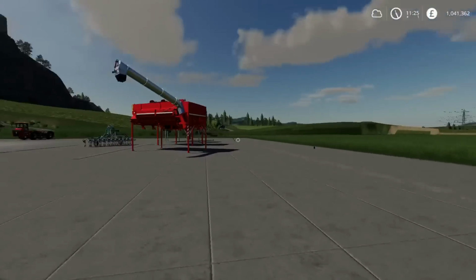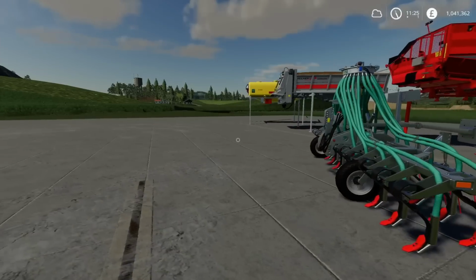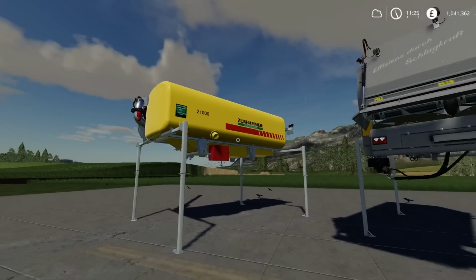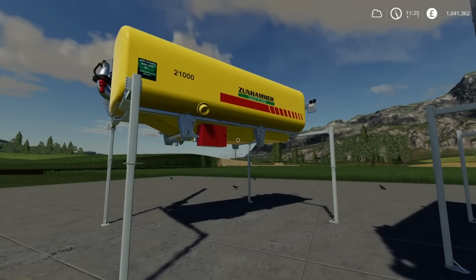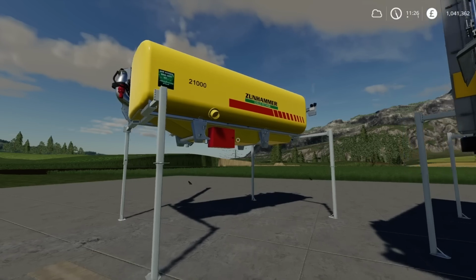Because there's so many bits of equipment that are all compatible with each other, it gets a little bit complicated. So what I'm going to do is have a look at this one first, and then I can show you a couple of other bits, and then we'll get onto the rest of these tanks in a minute. It's just because this is relevant to all the other bits I want to look at. So this is the Zune Hammer Slurry Tank TV585. So this goes on the back of the 585. It's 24 slots, 21,000 litre capacity.